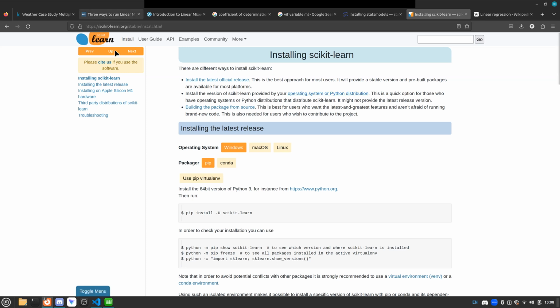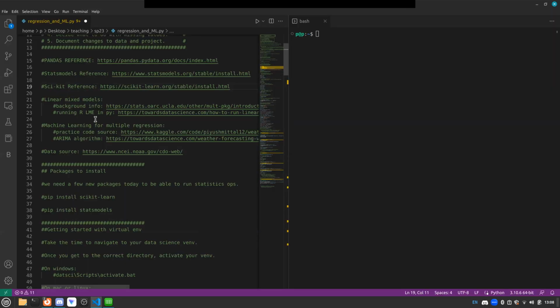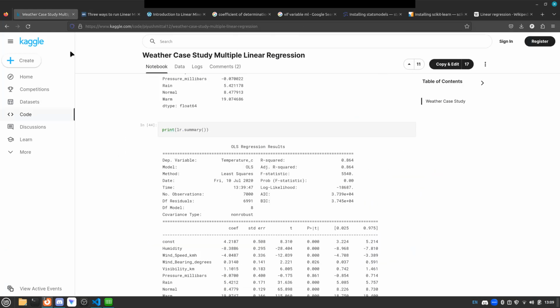And then I also point out to you that, as always, I provided you the references for the stuff that we're going to be working on today. So like our practice code for the multiple regressions we'll be doing when we first get into machine learning, at the very bottom of this class is this first tab right here.